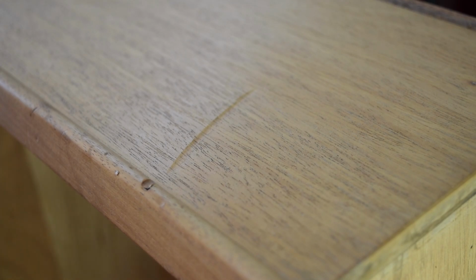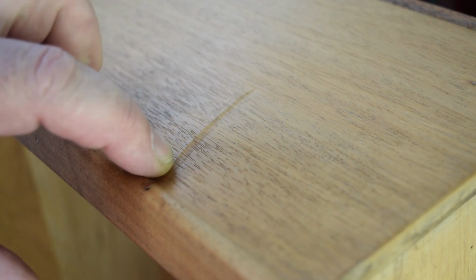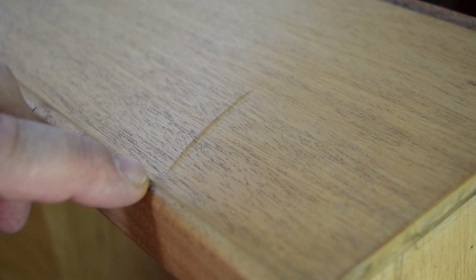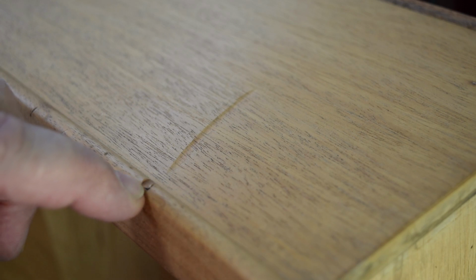And we're looking at the top of one of the dresser drawers, and you can see we've got this deep bruise here that comes up to this gouge right here, and there's actually a little bit of wood separation here.